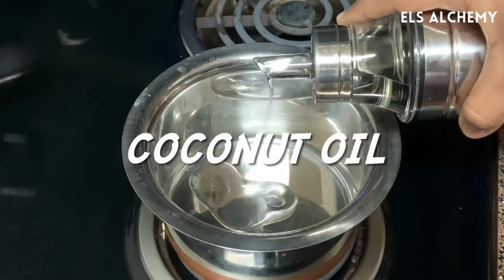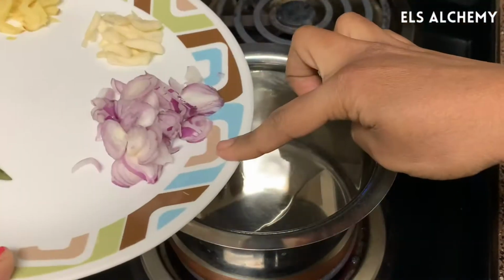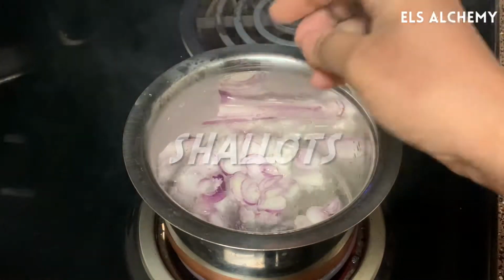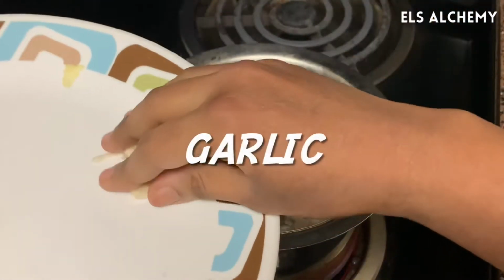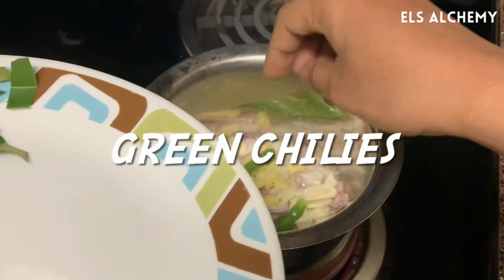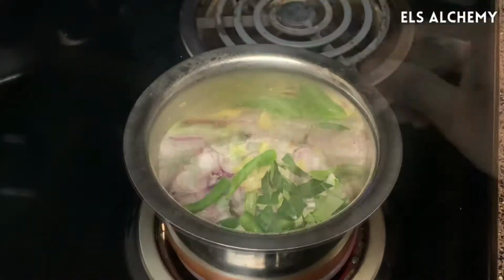Now let's get started on how to make Moru curry without coconut. Heat a pan, drizzle in some oil, add some shallots, ginger, garlic, green chilies, curry leaves, and sauté them until they are cooked. The amount of each of shallots, ginger, garlic, green chili can be varied as per your preference. Now the only thing is that we need less amount of each, because a little goes a long way.